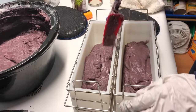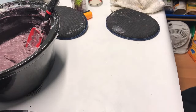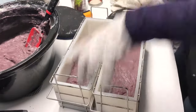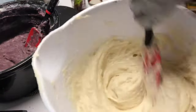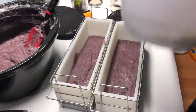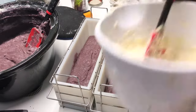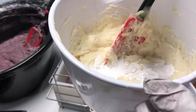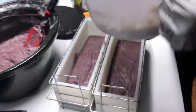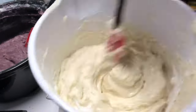Alright, well, I'm going to bang these down. Get this to flatten out in the bottom. Okay. And then before this, it's more of a cream color than a white. I really wanted it whiter. I think we could add some more. Let's add a little bit more. It's supposed to be vanilla. I guess vanilla is not really white. But, okay, I'll just mix it so you can see.